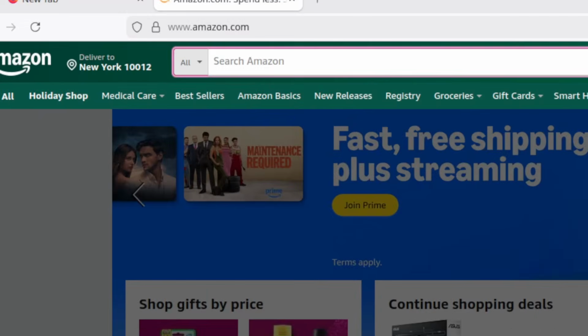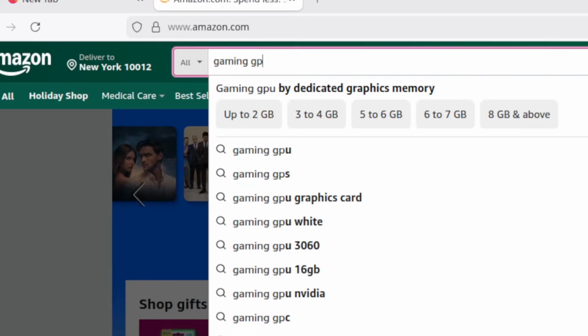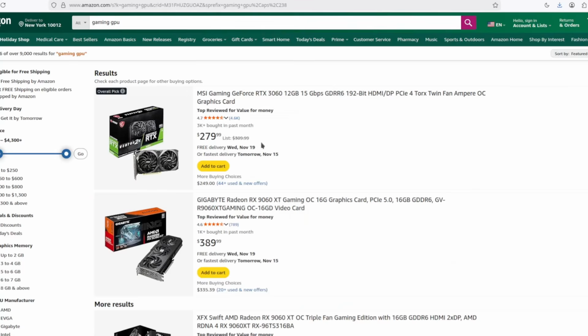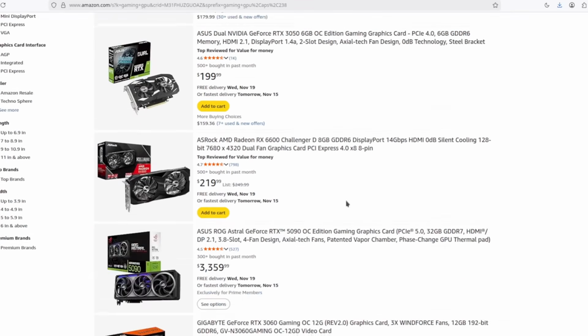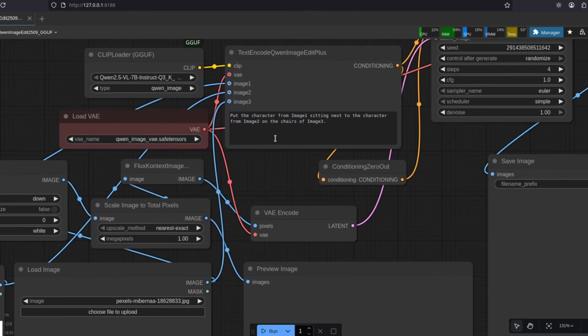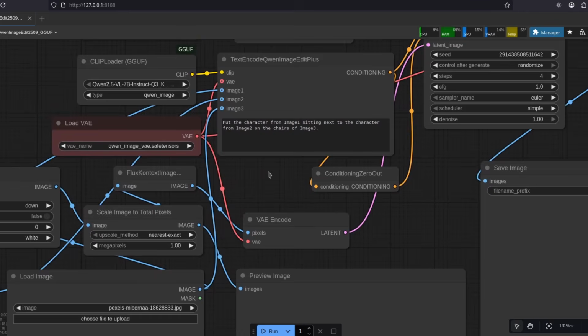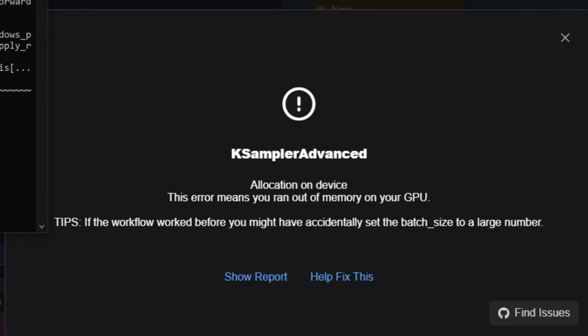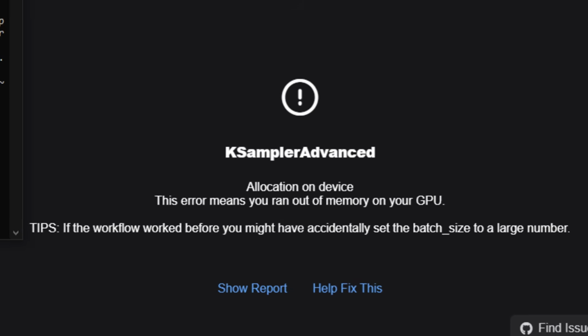Let's say you bought a new budget GPU for gaming and it's pretty good for the price, but now you decided to tap into some AI generations and you got an out-of-memory message.